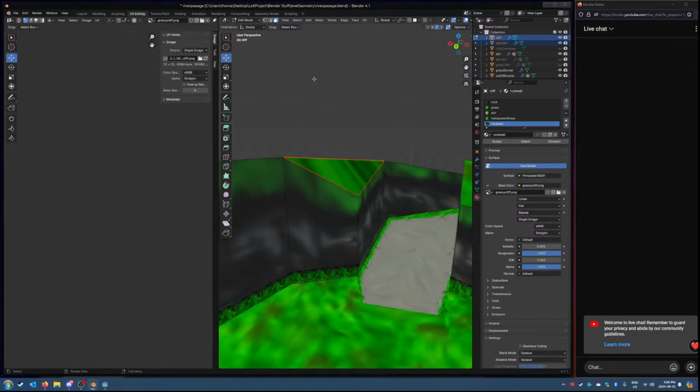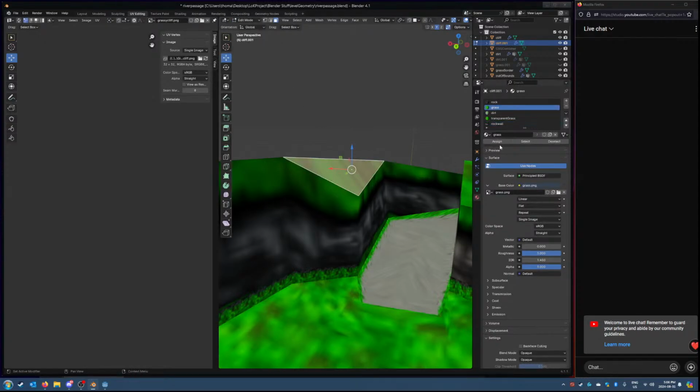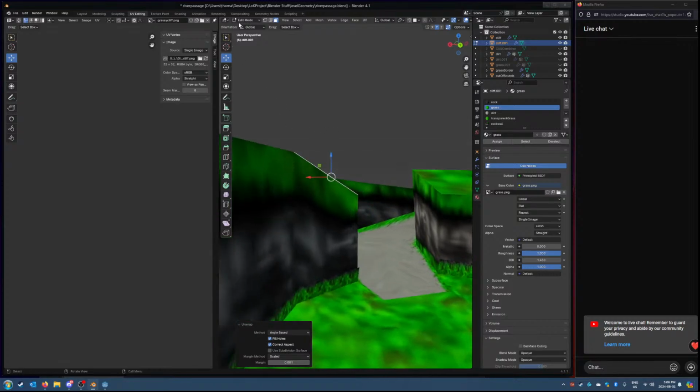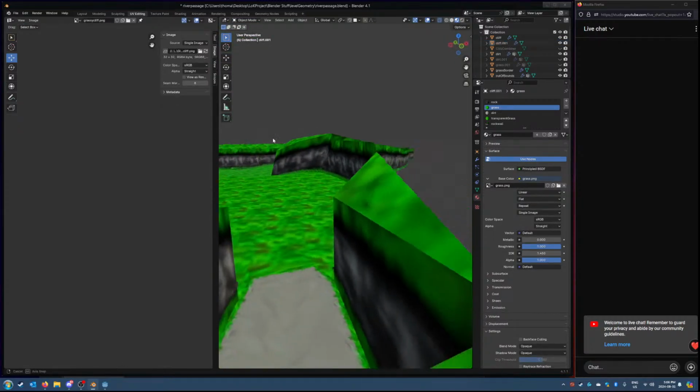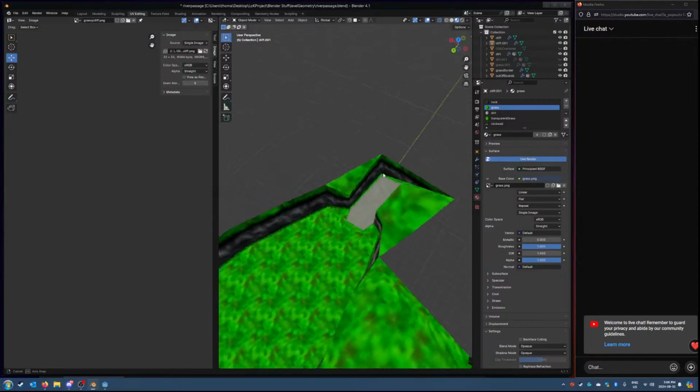Yeah, just adding some more character to this little bit here. Yeah, I think that looks pretty good.